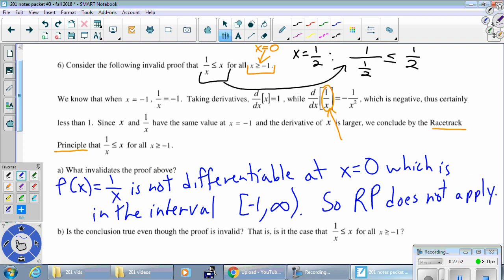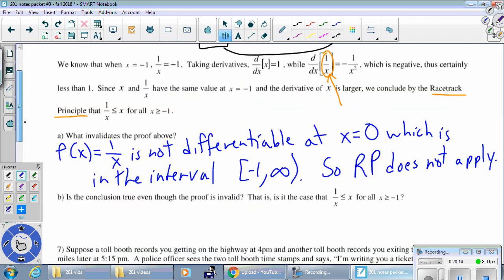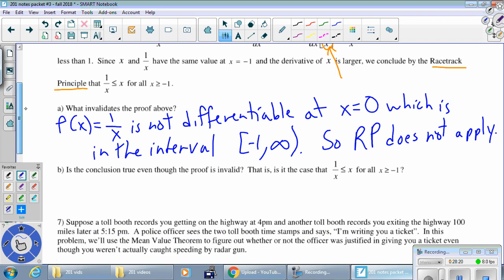And in fact, that is enough to invalidate the entire proof. I know you've read the whole thing, hopefully a couple of times, but the fact is, it doesn't matter how good the rest of the math is in a proof. If you find one line that is invalid, then the rest of the proof goes out the window. Now, maybe it's possible to fix that small invalid thing and not throw the whole proof out the window, but we don't have to look at anything else in the sentences that are written in this proof. One fatal flaw is enough.